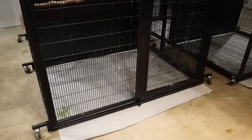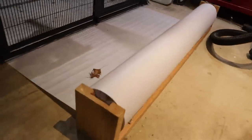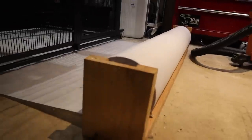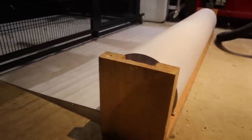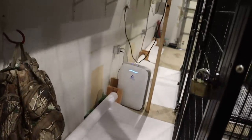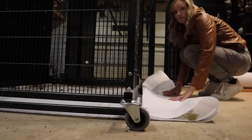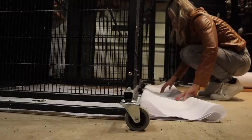Number ten is butcher paper rolls. I personally use Uline and I get giant rolls of butcher paper, which I had placed on custom racks where I can just pull the paper through and cut off whatever I need. Butcher paper is stronger than newspaper and it's less absorbent, so everything stays on top instead of getting mushy, ripping, and being a total mess. These butcher paper rolls have made my life of cleaning up after my birds a lot simpler.